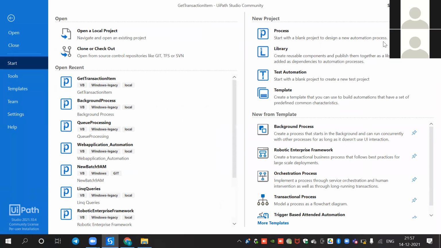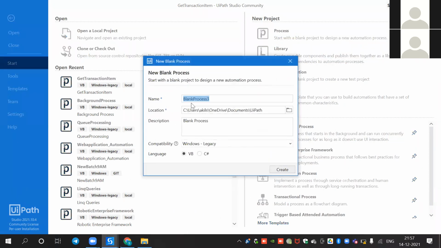Go to process. Babu, Yogesh, on your camera.